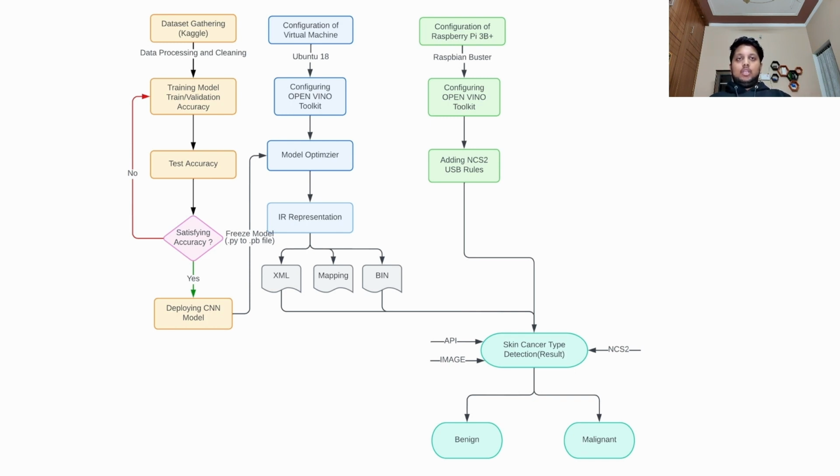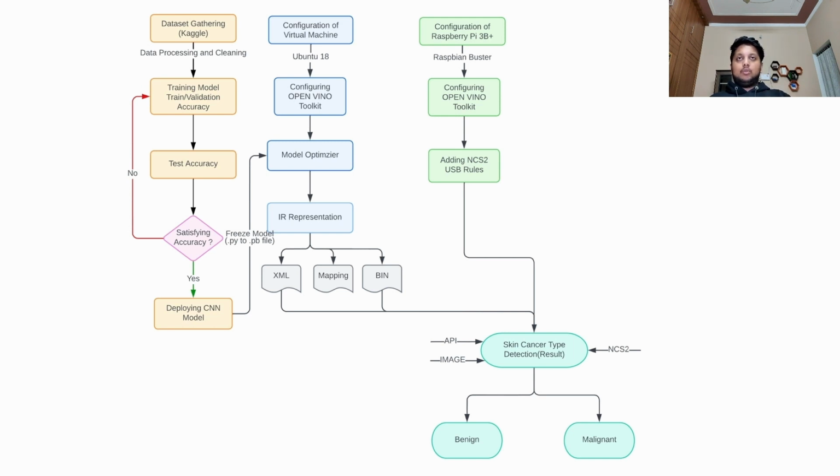At the very last, we are detecting skin cancer using an API which is classification_sample.py with an image that we will be detecting as either benign or malignant, alongside our neural compute stick that will do the heavy lifting. All these three are combined alongside our model, and in a command prompt we will get the answer with the confidence printed beside them, that is benign or malignant. So that was the brief explanation.